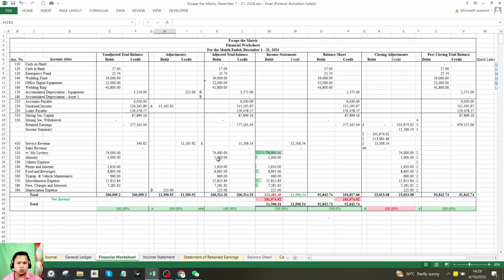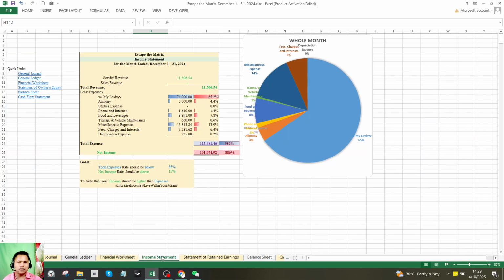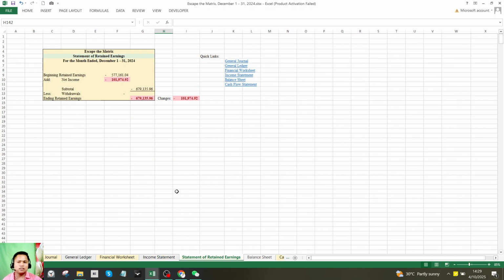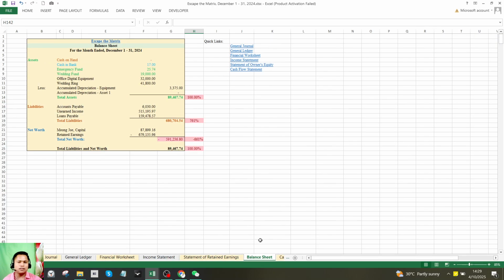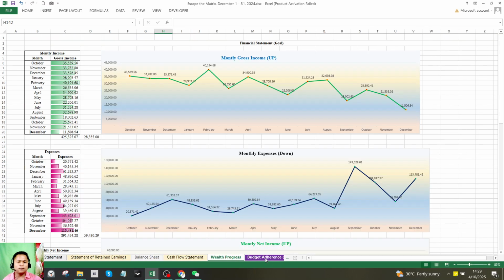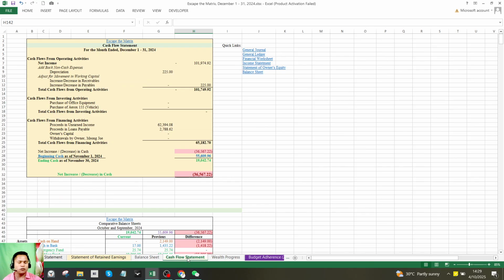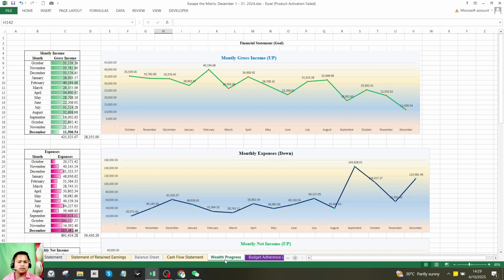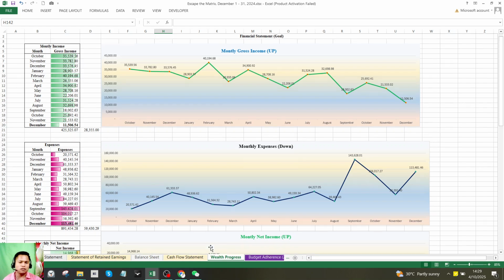We also have the financial worksheet right here, income statement. And if you're still watching until this very point of the video, I really appreciate it. So statement of retained earnings, balance sheet. All in all, this is to show you that I'm pretty familiar with the accounting cycle and really know the small details, the traditional one, and I think this is my strength, that I know all these things in the accounting cycle.